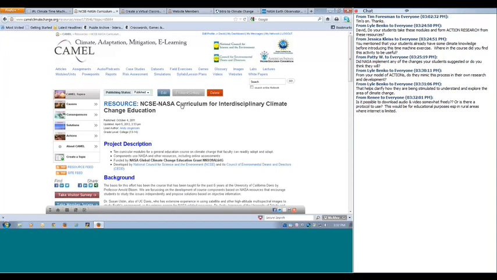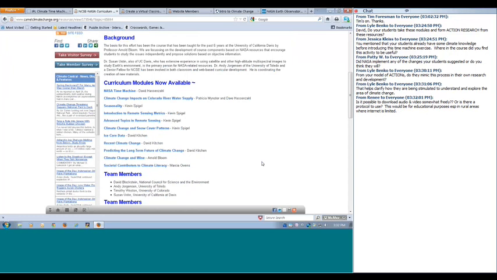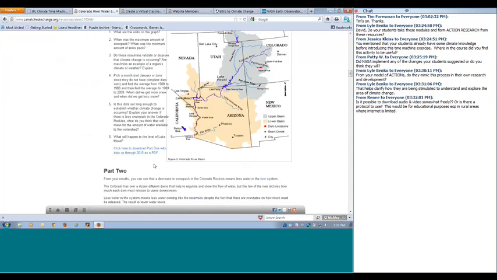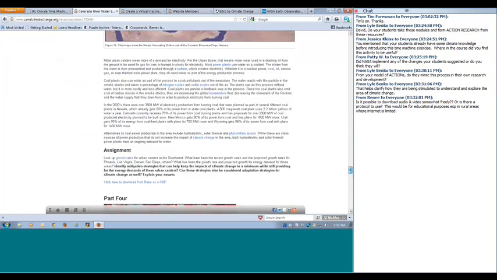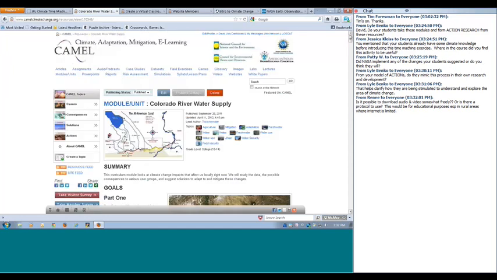So you can see here how they're categorized. We have things by assignments, but also, so this is all of the different curriculum modules. This is a quick and easy one that I put together. This is the climate change impacts on Colorado River water supply that some of you may have gone through, and you might see I added a comment to the end of this one because there's now a really neat video that covers some of the materials. NASA put together a video that uses satellite data to show the change in vegetative cover and land use cover in the Las Vegas Valley in time lapse of about 30 seconds. It takes them about 30 seconds to go over about 40 years of development.